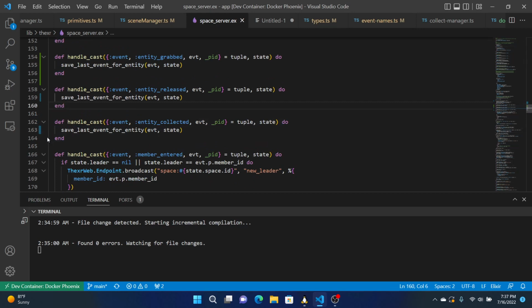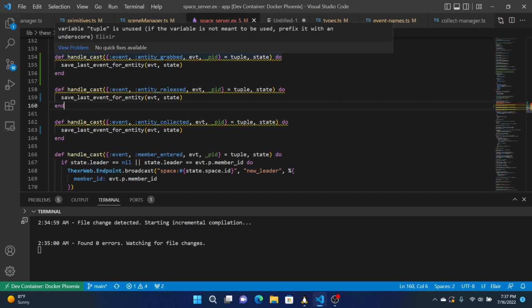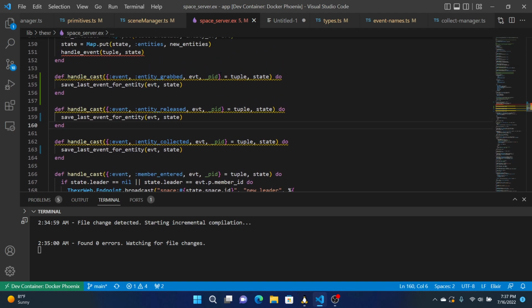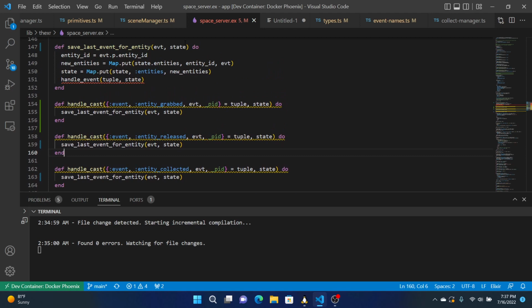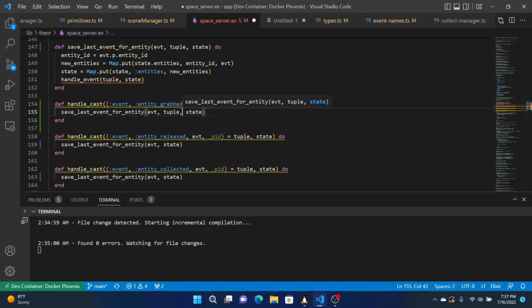Now we've got a new one, which is, what's happening here, tuple is unused. Oh, handle event needs the tuple. So we need the tuple. Alright, just give the tuple here.